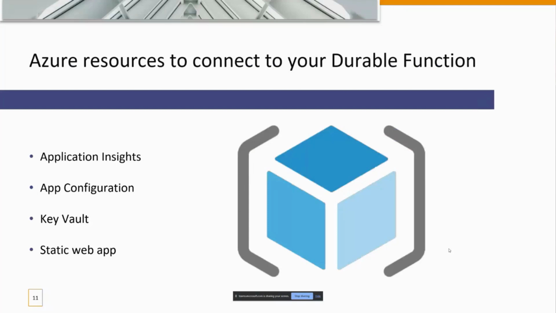The next one's App Configuration. This allows you to manage and update your configuration settings outside of your code. So this makes updating your parameters much easier because now you don't need to modify any of your code in any activity or orchestrator functions. So think about it this way. If you have a client code and it's utilized across different activity functions, classes that you're calling from those activity functions, and you need that changed maybe per run, that's something that needs to be in App Configuration because it allows you to do it and not have to keep up with code.